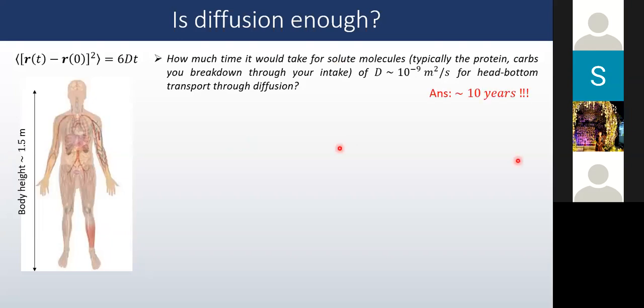And this is not physically possible, right? If you take a medicine, suppose for a wound in your leg, and it takes 10 years for the medicine to diffuse to that region, you are dead by then. So diffusion is actually not workable for biological processes. And luckily in our body, we have active motors or active transport mechanisms to overcome this diffusive limit.